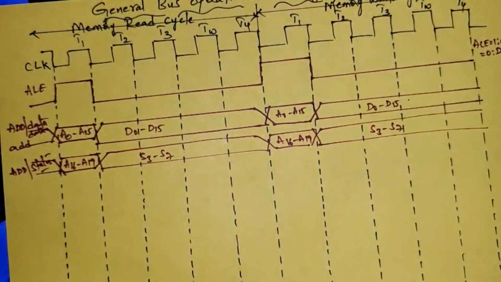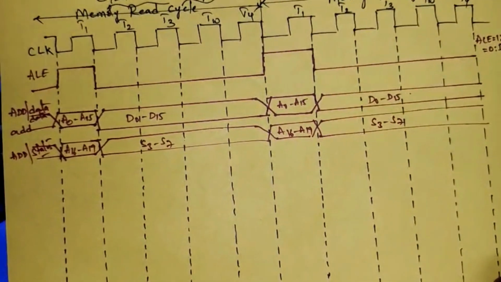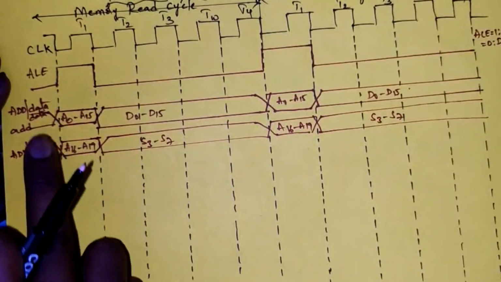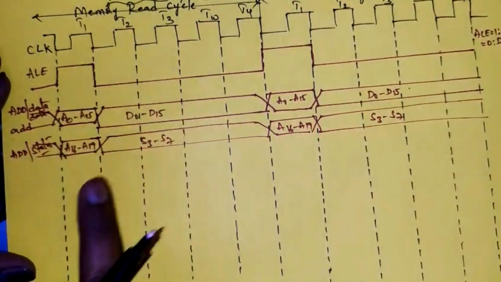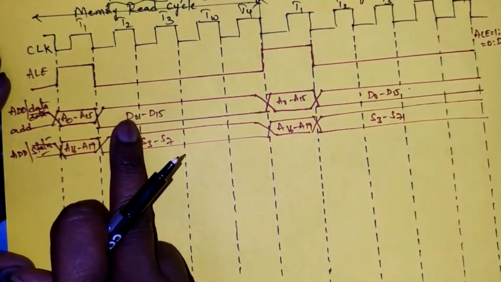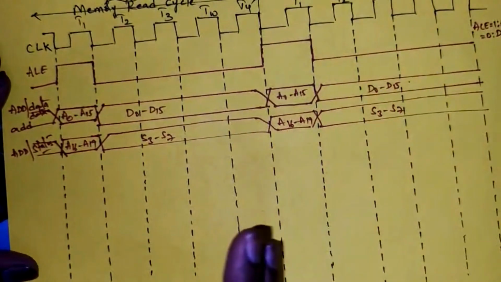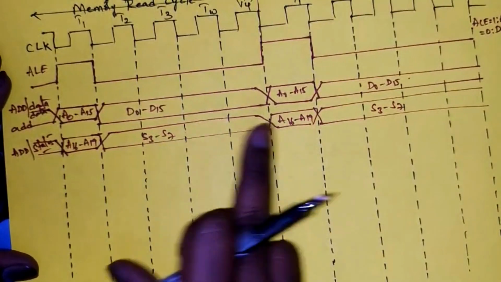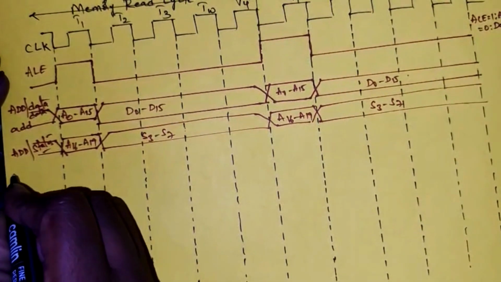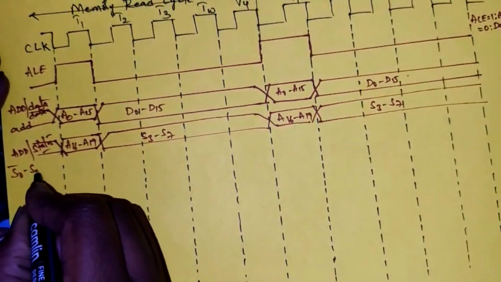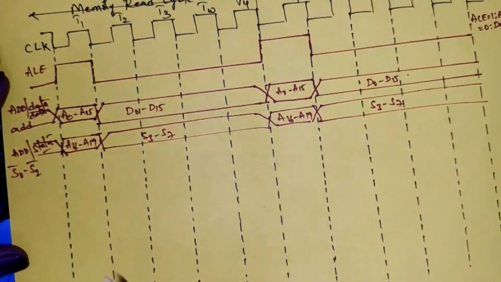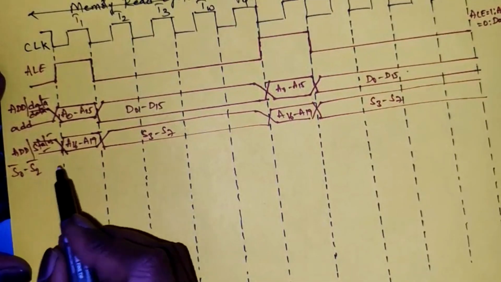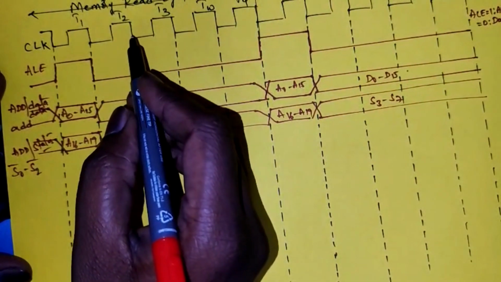Okay, and now we will draw the status lines. We have a total of 20 address lines, A0 to A19, which we covered, and 16 data lines, D0 to D15, which we covered. Status lines are 8, S3 to S7, covered. Now we will cover S0 bar to S2 bar, 3 lines. These status lines are active during T1 and T2.